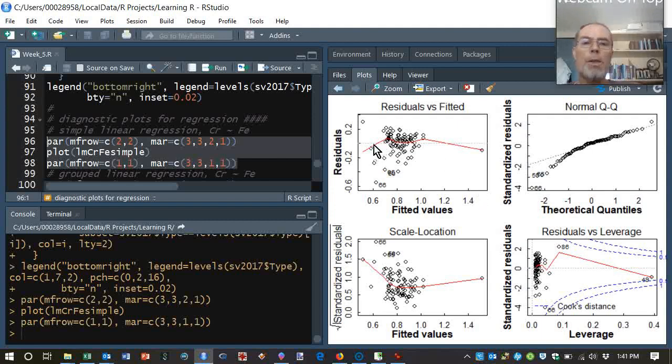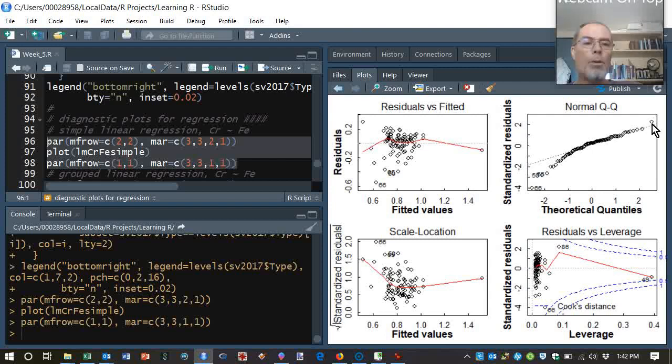What we should see is that residuals have a mean of 0, and here's a dotted line on the residuals graph at 0, so probably we're about right with that. Is there a significant trend in the residuals? Probably not. The red line is what we call a lowess smooth curve through there. There is a little wiggle in it, but it doesn't show a huge amount of curvature, and it's not very high at one end and very low at the other, so we look all right there.